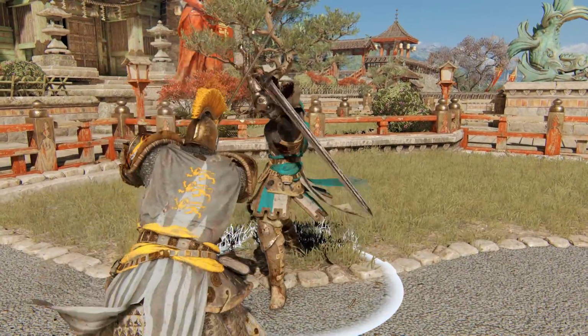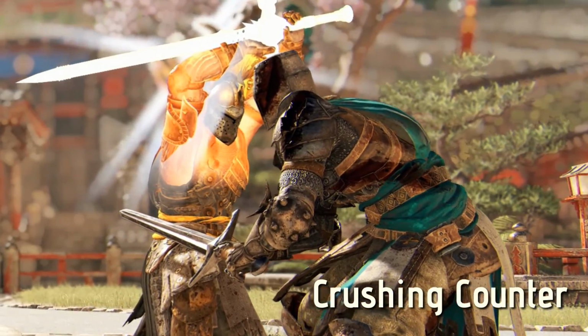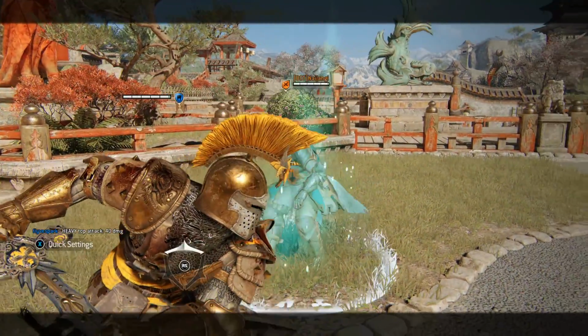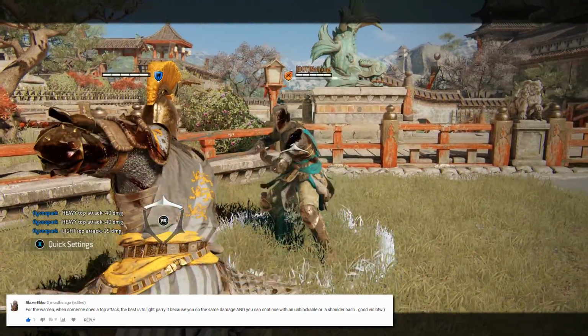Crushing counter is performed by doing a light attack from top position the moment before you are about to get hit. The timing is more or less the same as a parry, so you just press light attack instead of the parry button. And a big shout out to Blazer Echo for pointing this out.